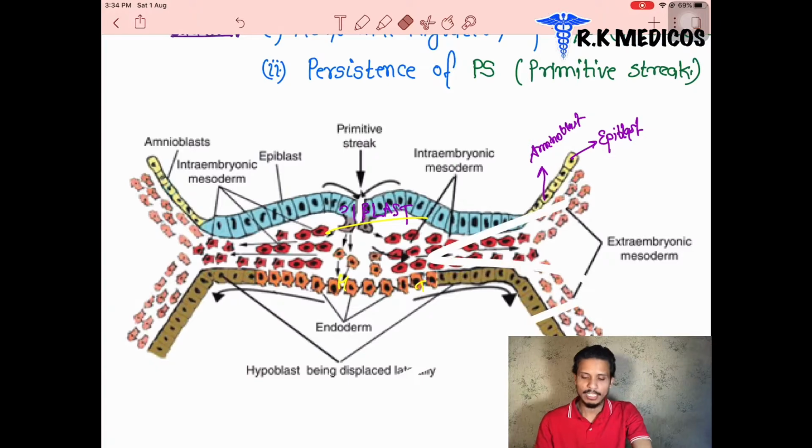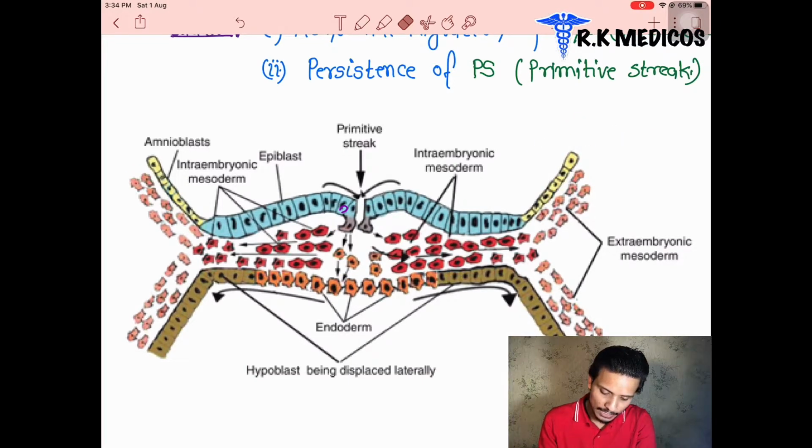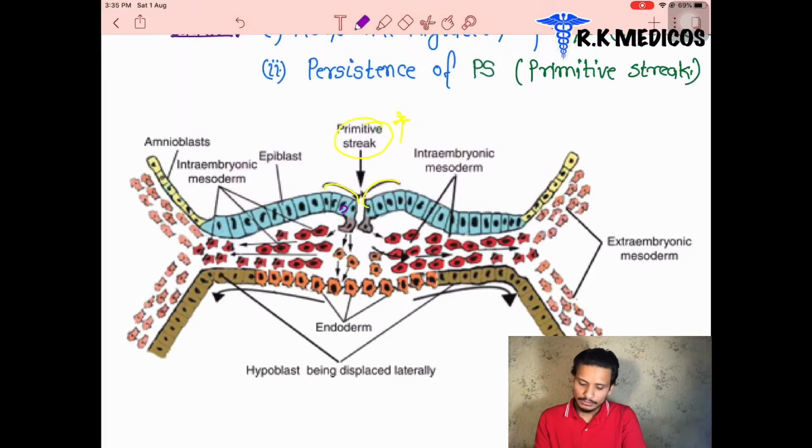Now above the epiblast there is the amniotic cavity, below it is the yolk sac. And the primitive streak is the structure developing in the epiblast or hypoblast? Of course epiblast, already discussed. So here you can see these are the cells forming the primitive streak. Further, these cells are going to move down, and they form which cells? Now you tell me. They are going to form the first germ layer, that is endoderm.